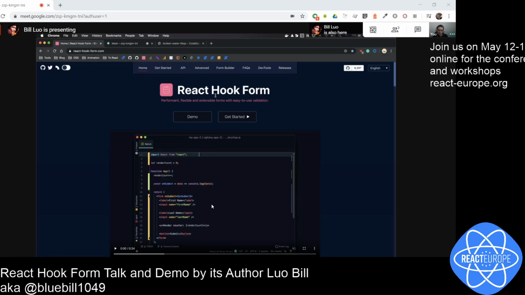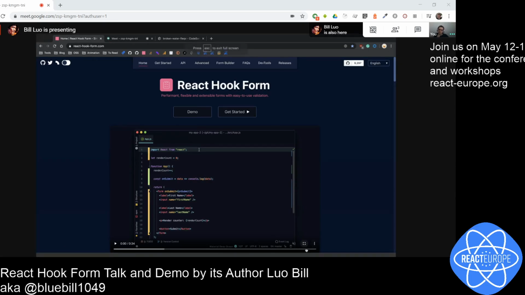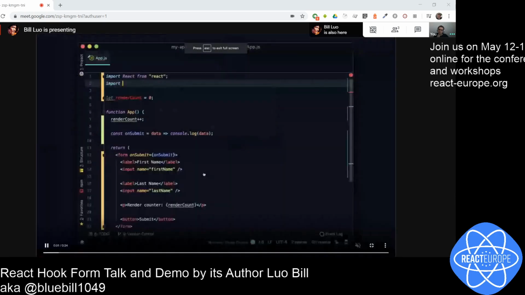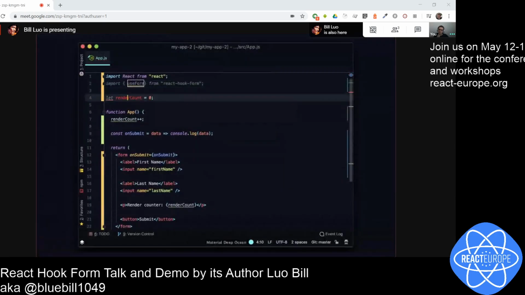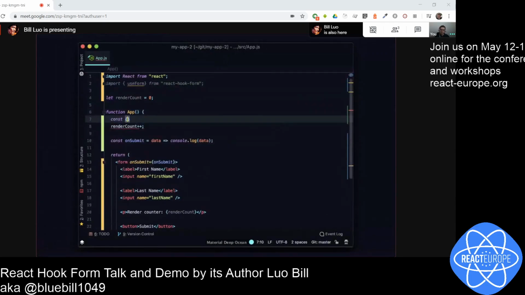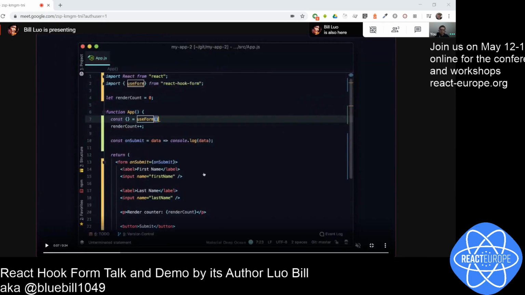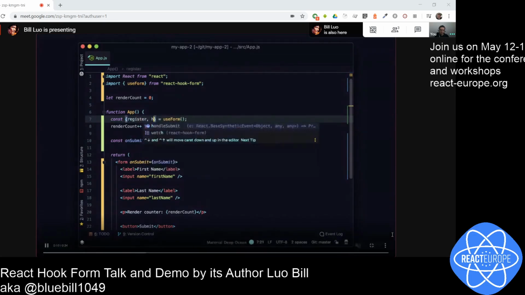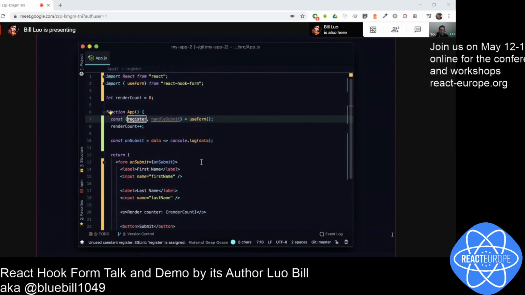So I'm not sure how familiar everyone is with this library, so I'm going to start by playing a short video, just to give you a bit of a sense of how this library actually works. Just as the name sounds, the library is completely based on custom hooks. So we don't really need to import any wrapper component to build a form. You can easily just invoke the custom hook method and get exposed to methods, things like register and handleSubmit.